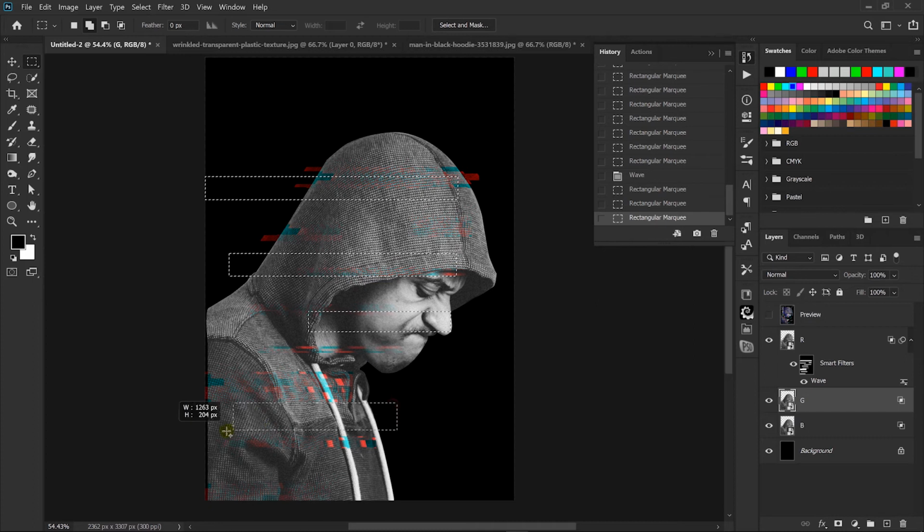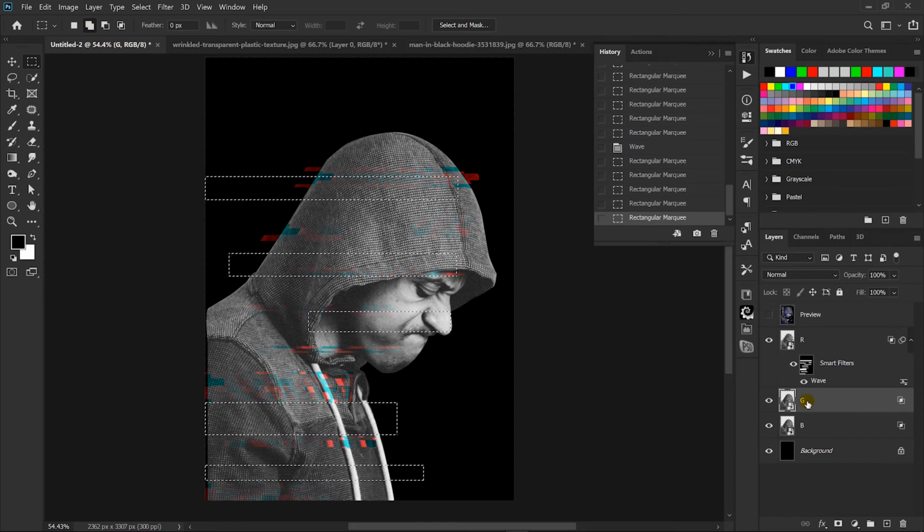If you have a problem with that, just keep holding Shift, because in the tool options you have new selection, add to selection, subtract, and intersect. If you don't want to hold Shift, then select add to selection.